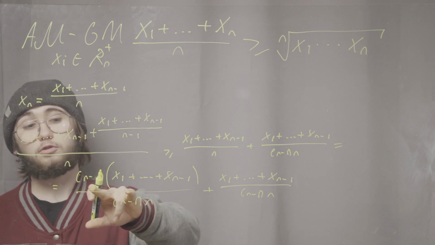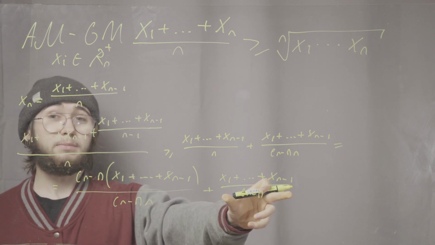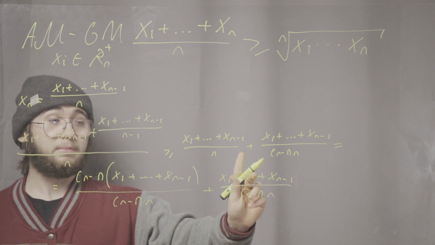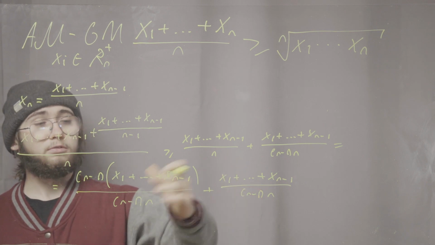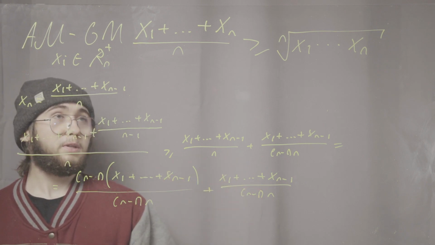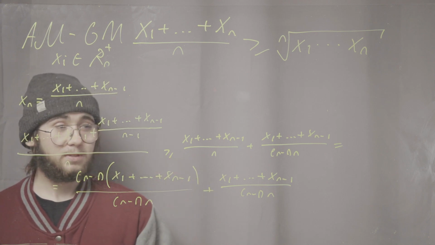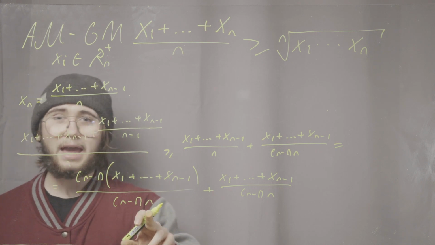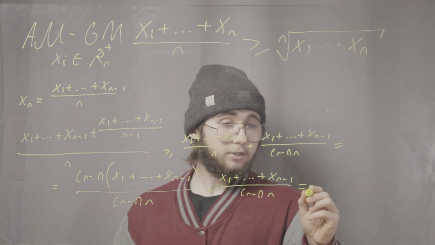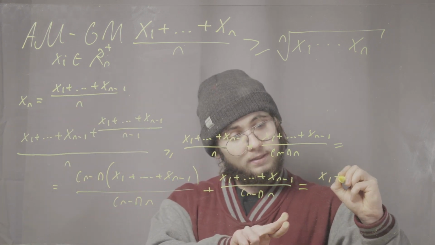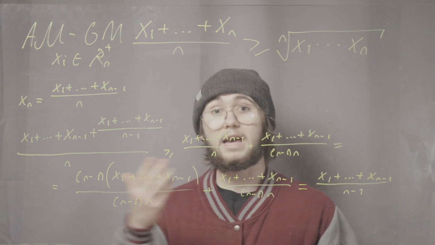Here we have n minus 1 times this sum. Here we have absolutely the same sum, however, multiplied only one time. It is just one of those sums. Here we have n minus 1 of those sums. And so if we add them up, not multiplying together, but adding them up, what are we going to get? We will get n of those sums. But here we have an n in the denominator. So those two n's will cancel each other out, and what we're going to be left with is just the arithmetic mean of the first n minus 1 values.